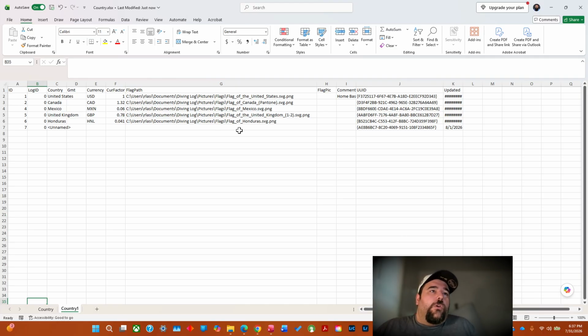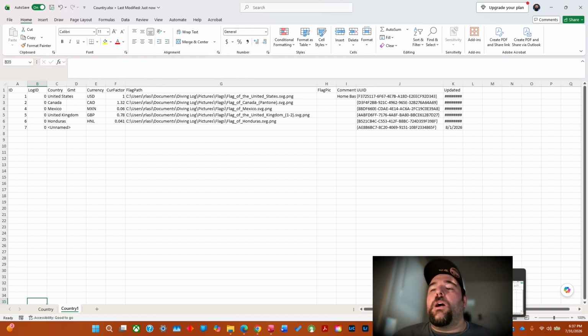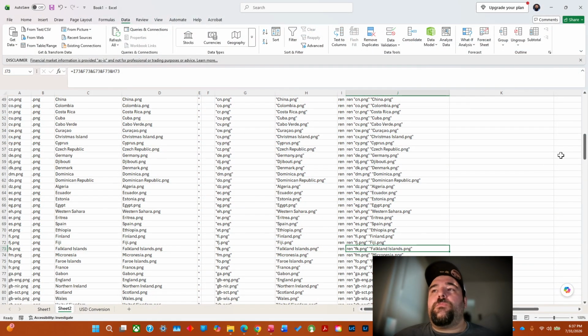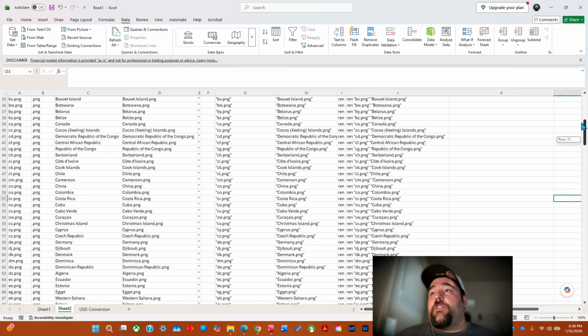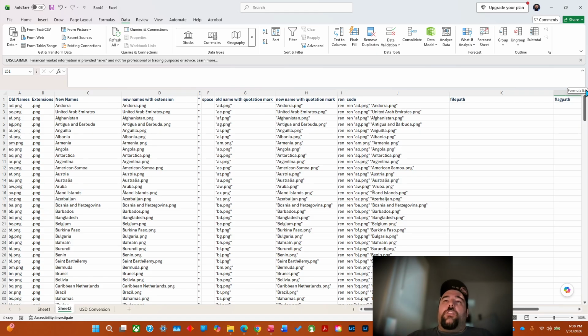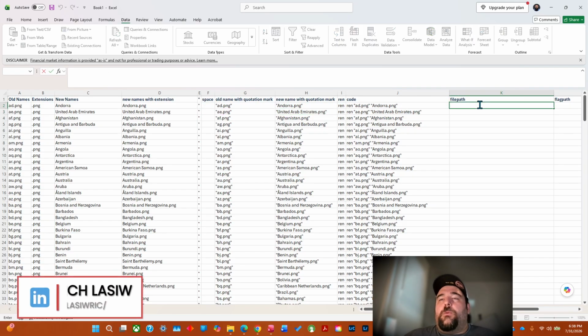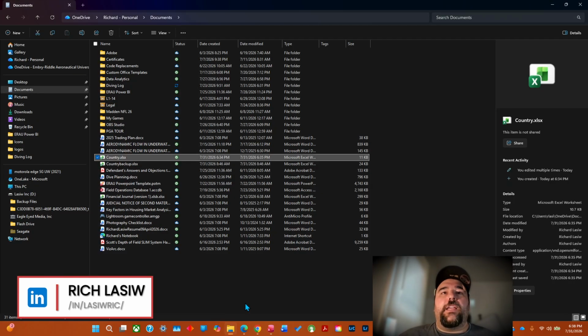And so what I'm going to do now is go back into this Excel file. We have a couple different Excel files. We're going to work on the file path to this specific flag, because this is probably the most difficult part. So we're going to be doing a flag path. The file path is going to be where the flag is located.